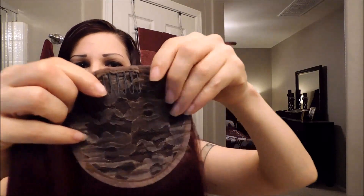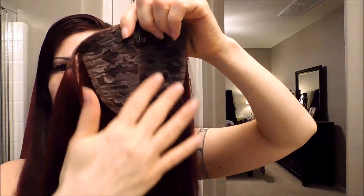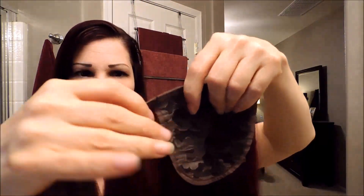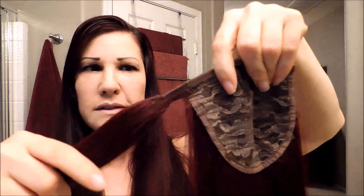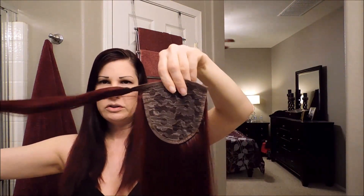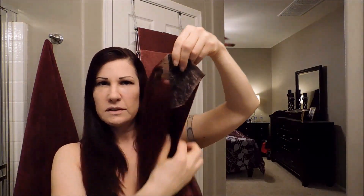I'm going to show you how to apply this fall to your hair. First I'm going to show you what it looks like up close. There is a little comb clip right here and there's a lace patch which kind of holds the hair in place. On the end is a little velcro strip, and then you'll have a long tail. I'm going to show you what to do with this and how to put this on.